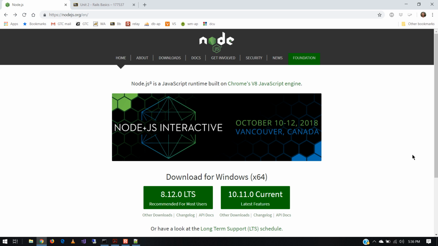Now there are two versions that they have posted there, either version 8 or version 10. After looking at their documentation, basically from following this link, I saw that version 8 is going to be deprecated and going into maintenance mode as of April of 2019. So I just went ahead with version 10. I just figured it makes more sense to get the more current version. If you want to install that technology on your machine, I would recommend it, and it would help you take care of that issue without having to change any of the code that you need to do.